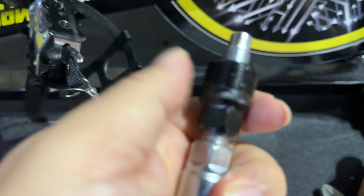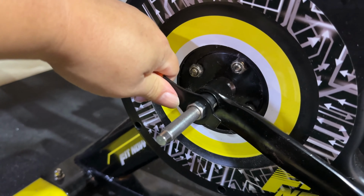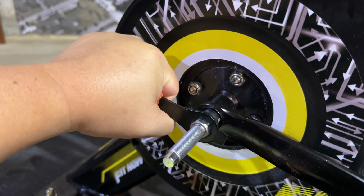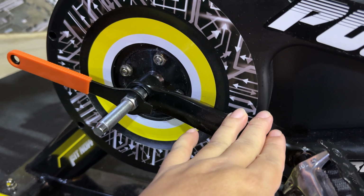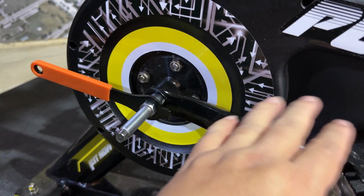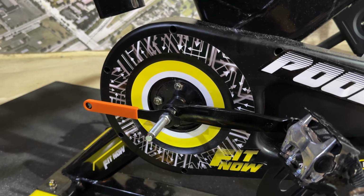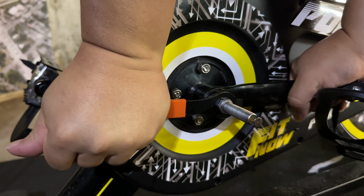So take that off. And then once you get that off, you can just put that over the nut here. And then I think lefty loosey. So I am just going to try to torque this off. You're probably going to need to hold or stand on this part of the crank arm to make sure that it doesn't turn the whole thing, right? Can probably assist that by tightening down the brake there as well. So let's try to turn this thing and get it off.